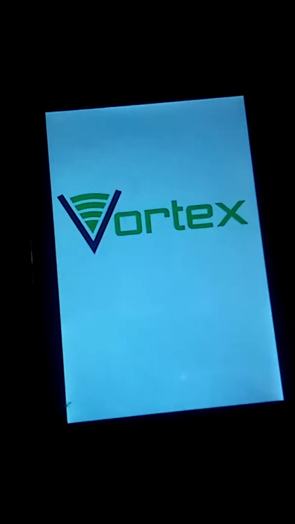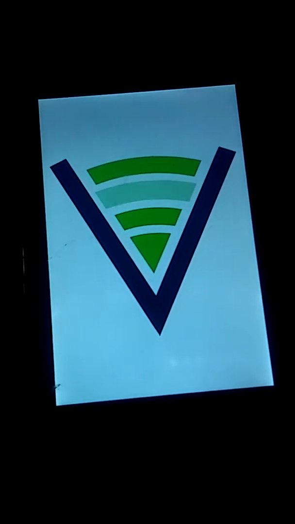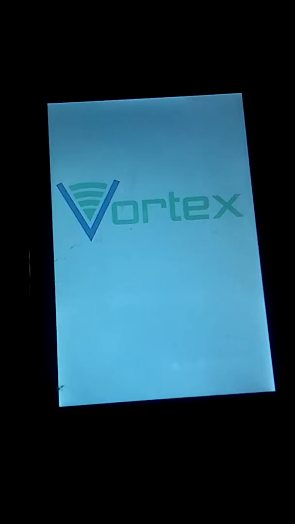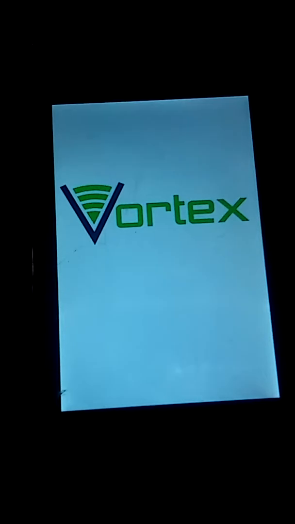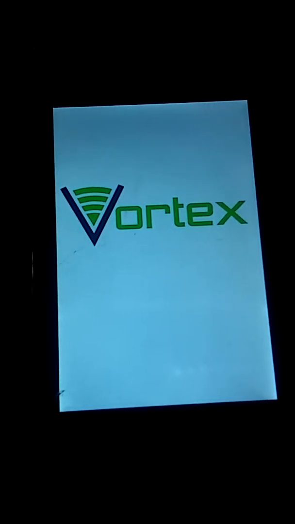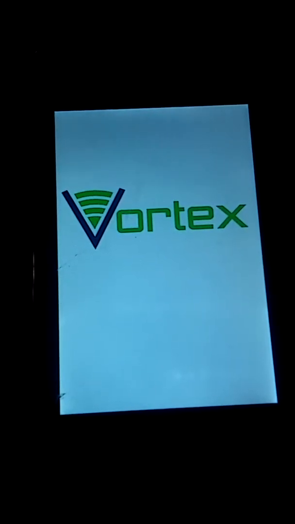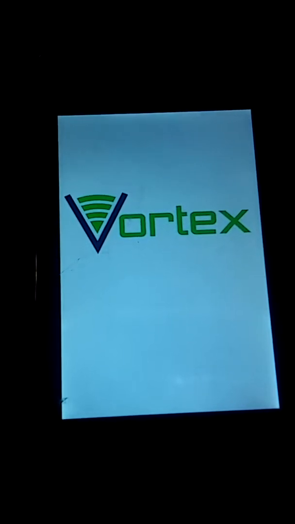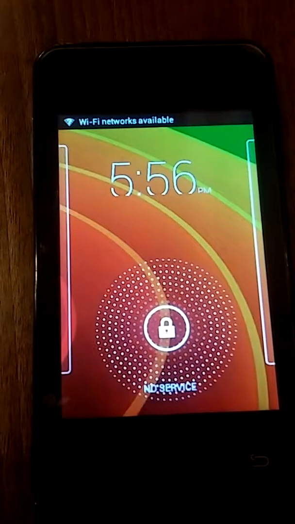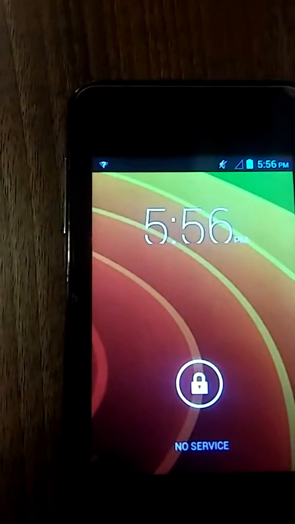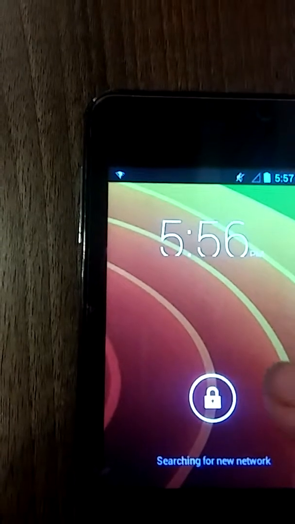When you turn your phone on, it is actually rebooting. It has the name of the provider. It's rebooting the screen. It takes a few seconds. After the name of the provider on the screen pulls up, it will go to the home screen. There's your home screen. Now, how do you get to the home screen with the icons? See this lock here? Press it aside.